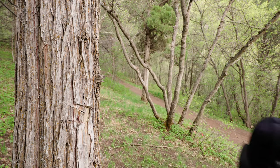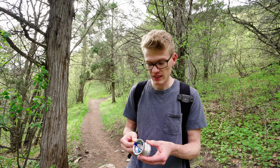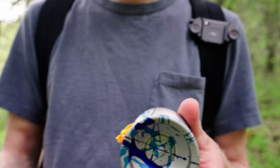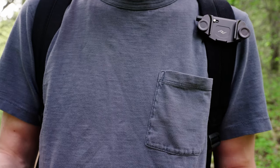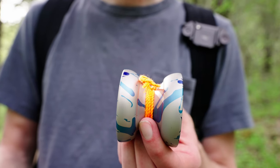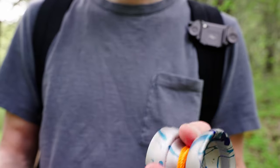Let's go ahead and talk about the yo-yo. First off, this yo-yo is a beast. It's definitely one of my more favorite yo-yos right now. I've been trying a lot of different styles of yo-yos, and the Otter is one I've been picking up a lot more recently just to play for fun. The diameter is 53.89 millimeters, the width is 44.95 millimeters, the gap width is 4.62 millimeters, and this guy weighs 66.35 grams.